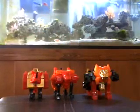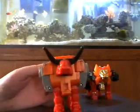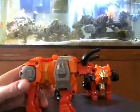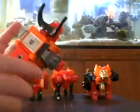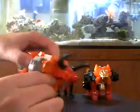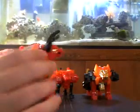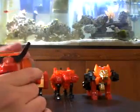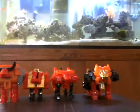Next up, we've got Tantrum. Our little bull. Woo. Or cow, whatever it is. I'm presuming it's supposed to be a bull. Very cool. Decepticon logo. He looks awesome. Again, the orange part here is all metal, and then we got some plastic here and there. Plastic head, all that kind of good stuff. So there's our little bully.